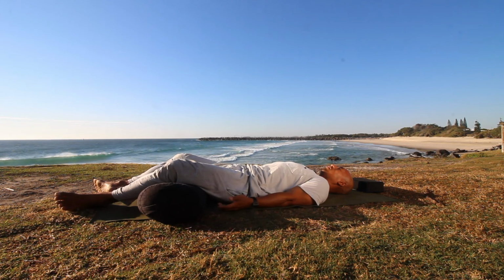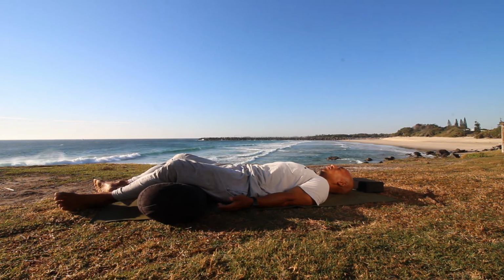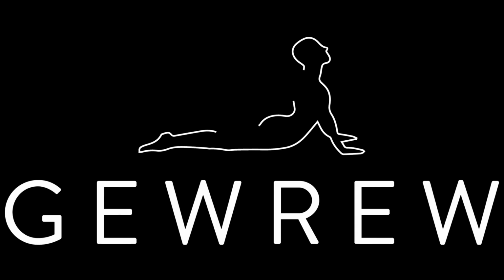So here with the palms facing up, the shoulders relaxed. Allow yourself to just settle, to connect, to feel the earth hugging you closer to it. And most importantly, be conscious of everything that is happening.